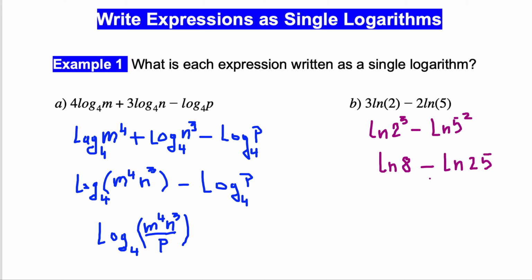And now we see here is a negative sign between them, and this is related with the quotient property of logarithms, and we can write this as a ln. Let me write here as a quotient of 8 divided by 25. And as I said before, it looks better if we write it with the parentheses. So it is ln of 8 over 25. It was in the expanded form, and here we have a single expression. We wrote this logarithm as a single expression.